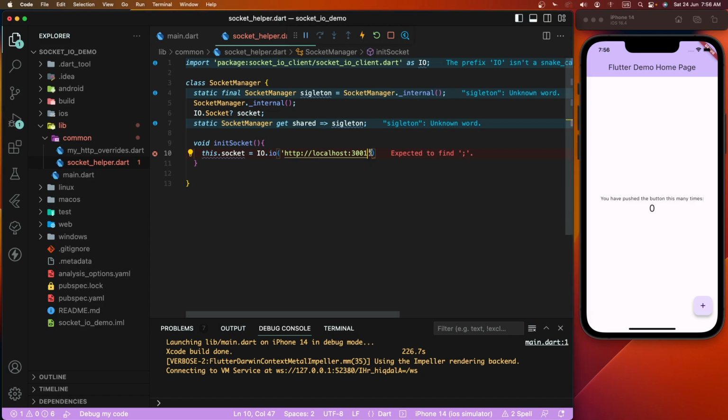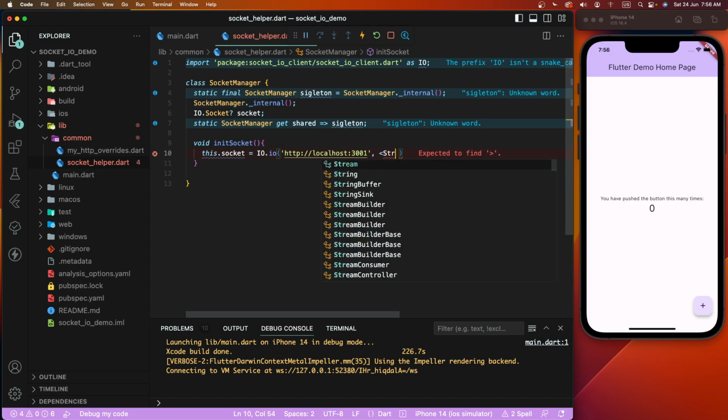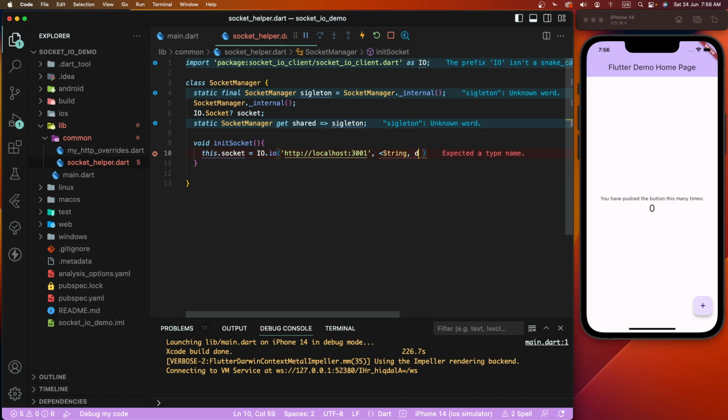And we need to write down here the transport.